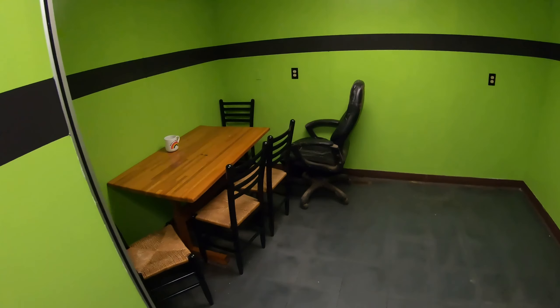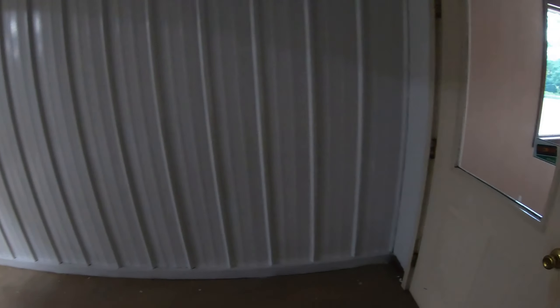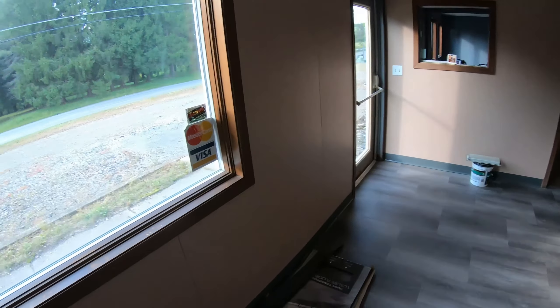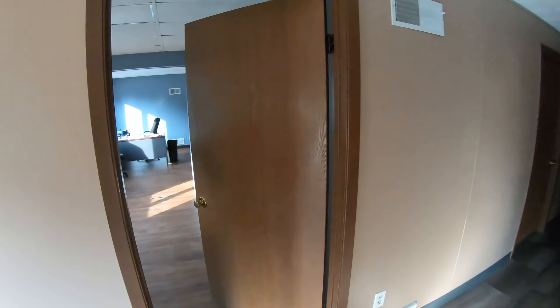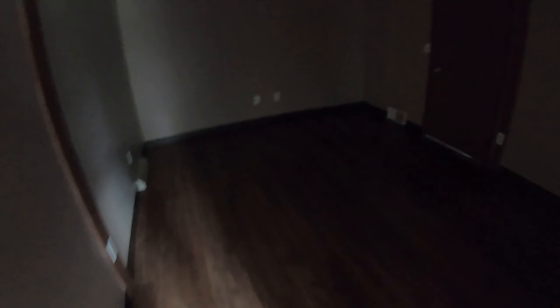Good guys. A nice little break room with a bathroom attached to it. This is the front door of the place — I don't even know if we'll ever use it, honestly. Hallway down the end there is Matthew's estimating room. My new office. We just got all these new floors installed — this wood plank looks really nice. And then come in this door here, we'll have ourselves a little conference room.